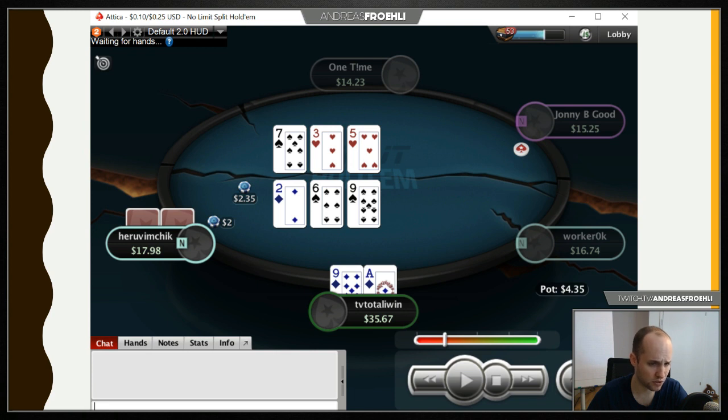Here I don't want to draw, because I just have top pair, top kicker on the bottom, and on the top I have nothing. It's very easy for him to have pocket tens or better, or even a hand against ace king could still hit on the bottom. And on the top he's way ahead, because I still need to hit my other 9, which are the only 2 left.